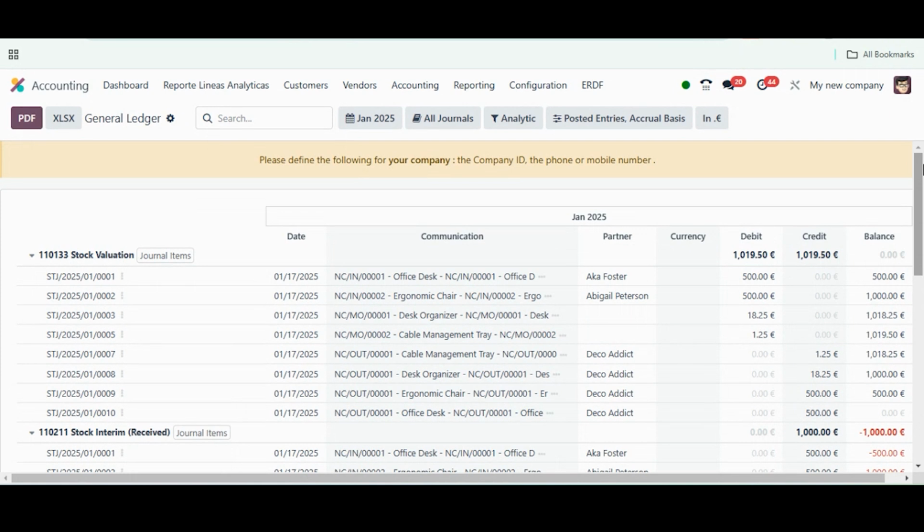So in this way, in the journal ledger, we have a detailed journal ledger where we can see the stock valuation accounts, the stock is coming into our inventory and the stock is moving out of our inventory, the invoice we create for our customer, and the bill we generate or the bill we pay to the vendors. So in this way, the journal ledger works and the entries are posted. So in this way, we can have a look at the journal entries, or we can see the effect of our stock valuation in our journal ledger.